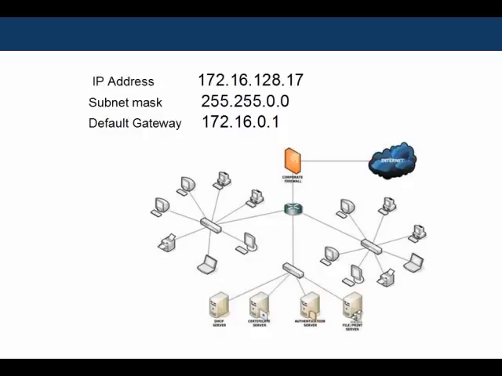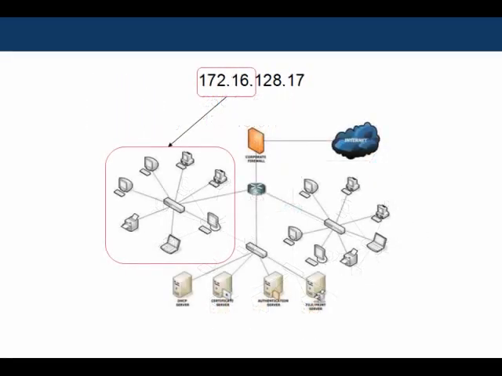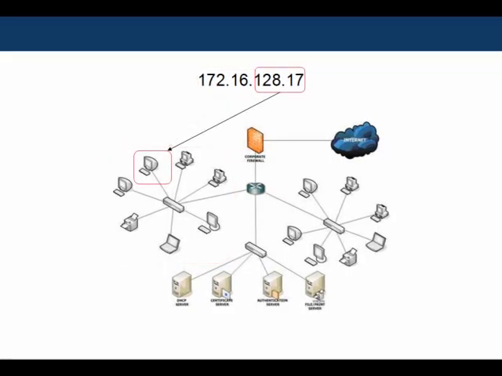Let's take a look at a real-world scenario to see how IP addresses actually function. You're given a CCTV workstation to install in a local area network with the following IP configuration. As we learned earlier, we've been assigned a private non-routable B-class address, 172.16. We know that the first two octets of a B-class address denote the network that the PC resides on. 128.17 is the actual physical numerical address of the PC.